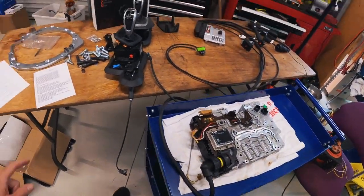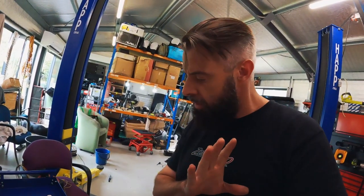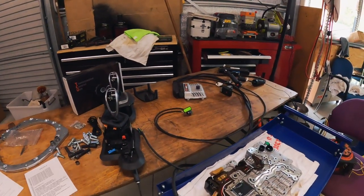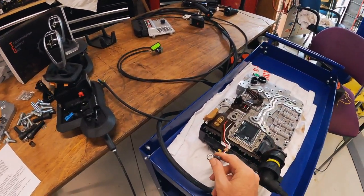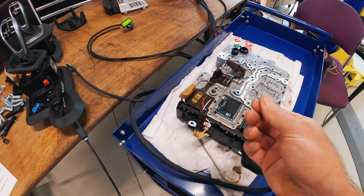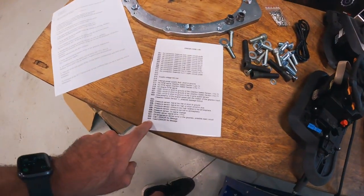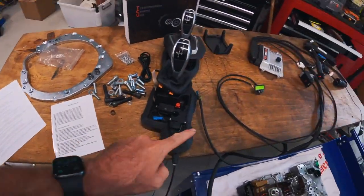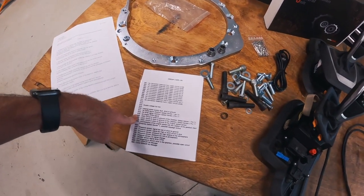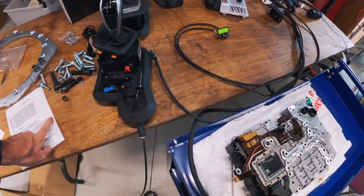So that is an error. Damn it. Okay, I did make a small mistake. Is it code 20? Yeah, it is. Unless it's got something to do with... I'll have to check that. Okay, and code 33 is CAN 2 error, no message. Now that could be because I haven't got the shifter plugged in. All right, let me see if I can work out what code 20 is. Open circuit or short to ground of the gearbox speed sensor 1, pin 72.